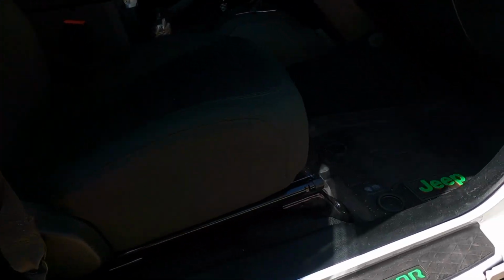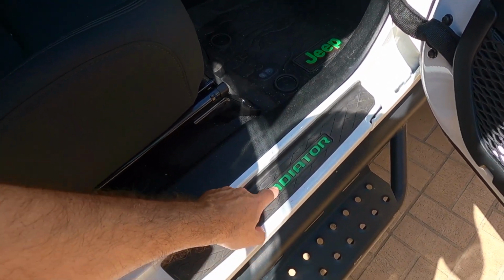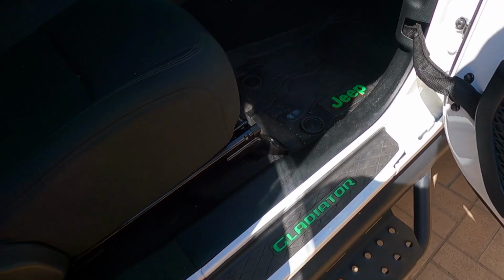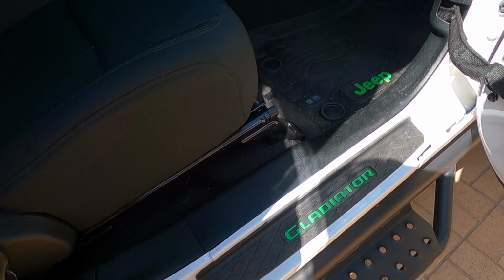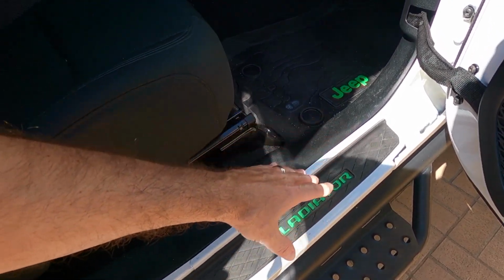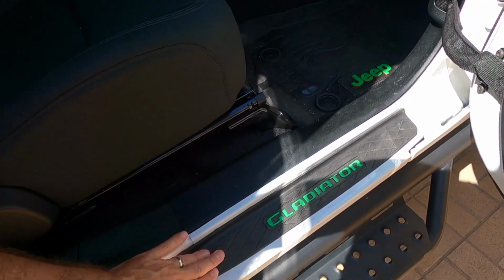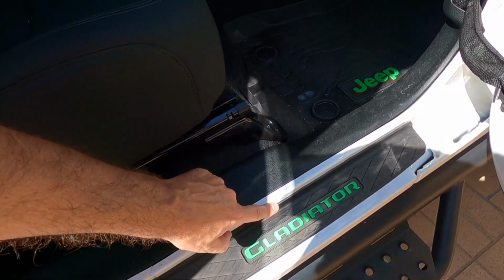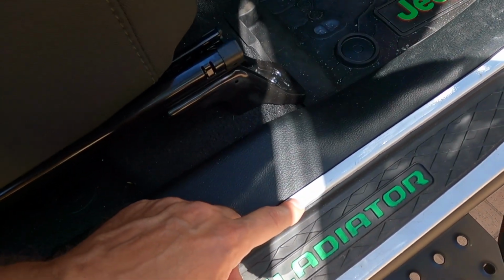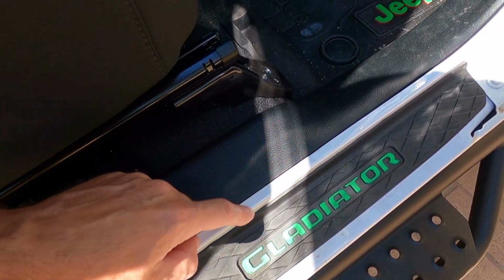You can see right here, and it's not too bad in the front. I actually customized this. I kind of gave it a rustic Gladiator look in green to match the other green stuff I had. But what it is, is a rigid piece with double-sided tape that just fits in the door sill area here. Good enough to protect the flat part of the area, but not good enough to protect the areas that get scuffed. And you can see on mine, I've got some scuff marks right here. So it's obviously not protecting this area that's painted.